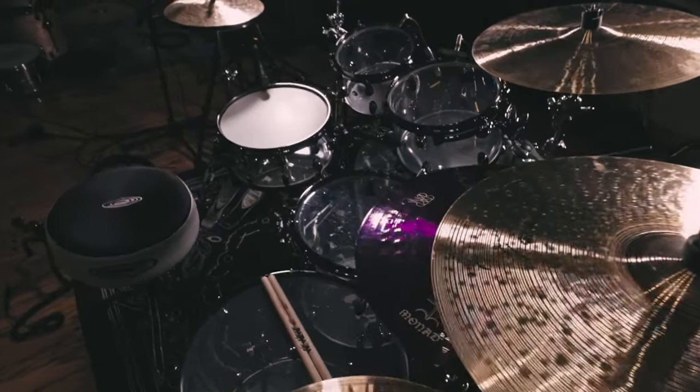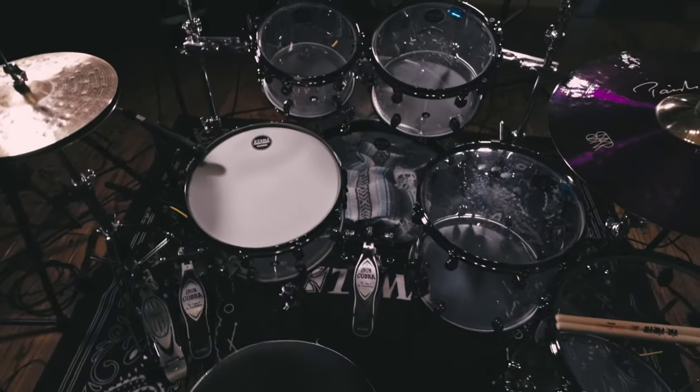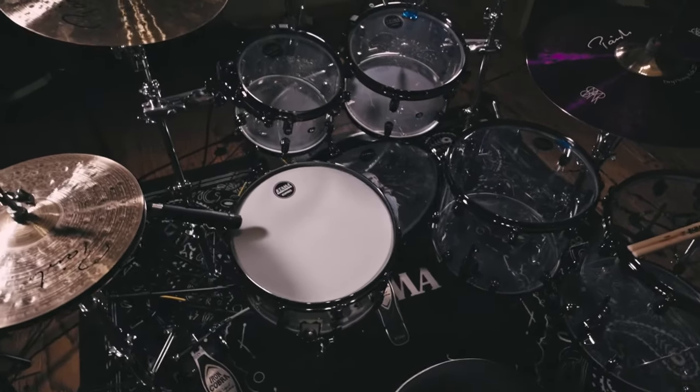Okay, I really hope you enjoyed that demo. I'm extremely impressed with this kit. First off, it's just gorgeous. It's going to make a fantastic centerpiece on stage. And most importantly, the drums sound fantastic right out of the box. I love the tones I'm getting from these drums.